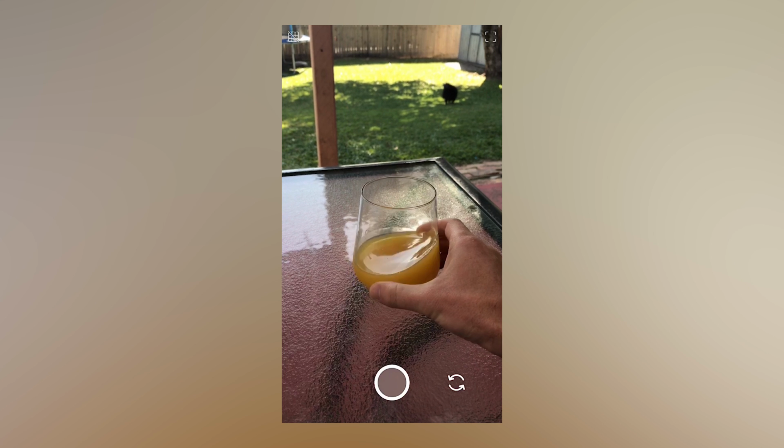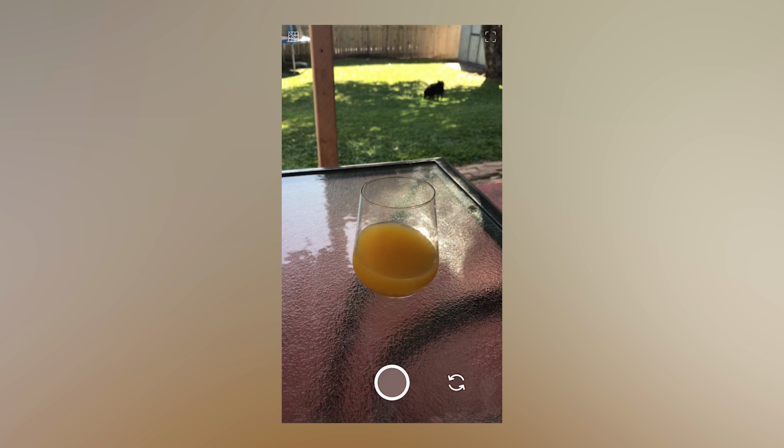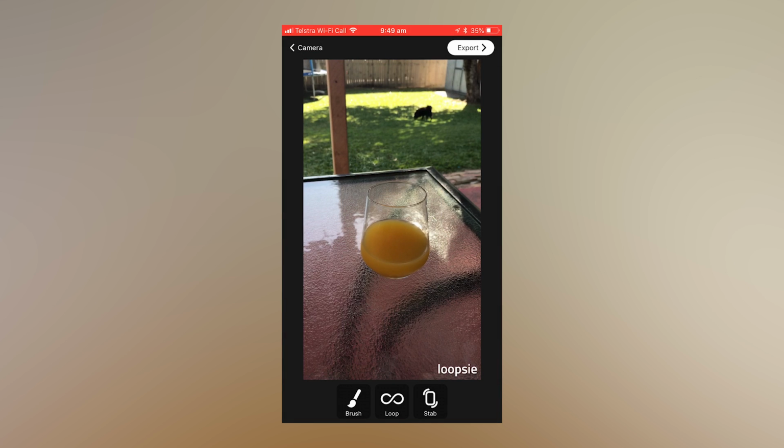Press and hold the camera button down the bottom as you normally would with the Facebook camera or the Instagram camera, and you want to hold the button down until it finishes capturing your scene. Once it's done, it's going to open up your video, and then all you need to do is draw out the section of your video that you want to have the motion brought back in.